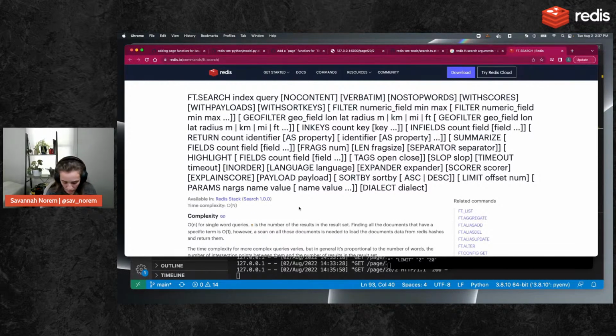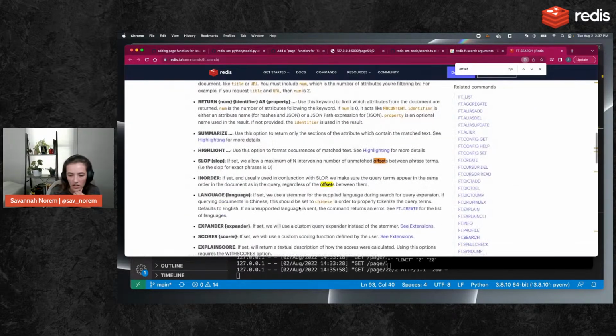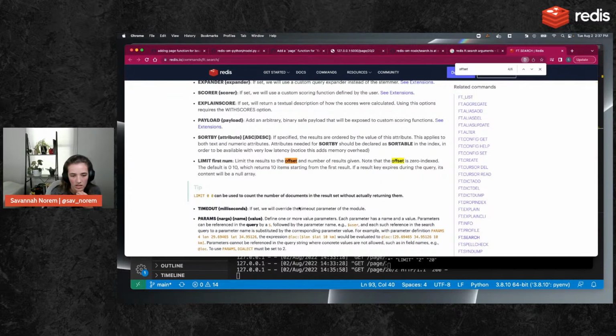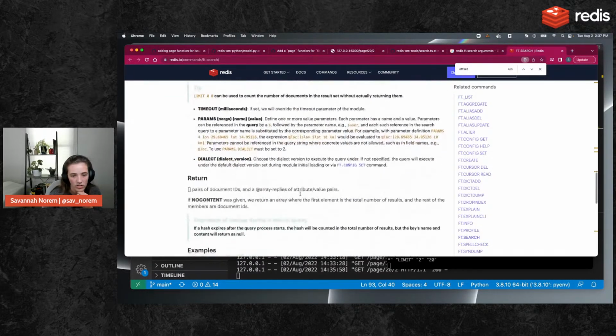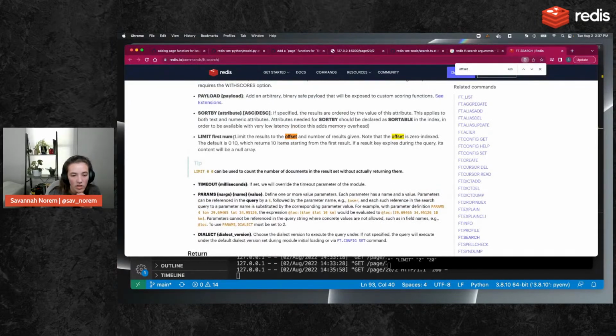Here's the offset. Limit the results to the offset and number of results given. The default is 0, 10, which returns 10 items starting from the first result.